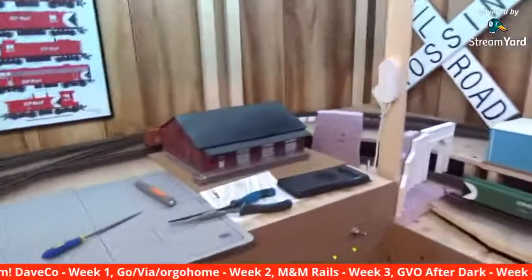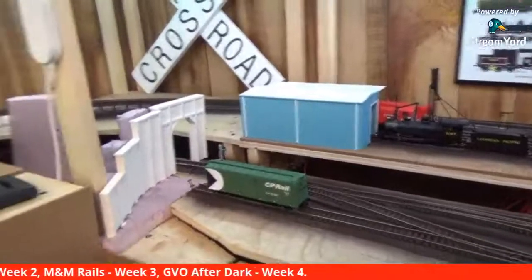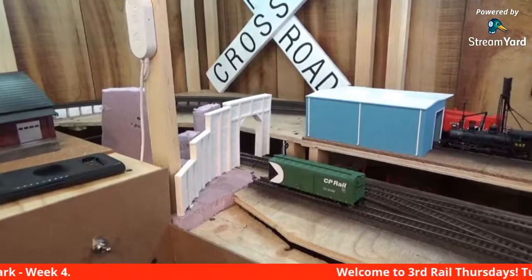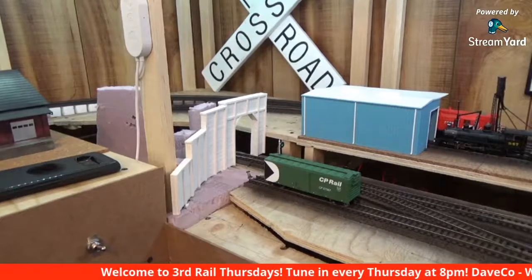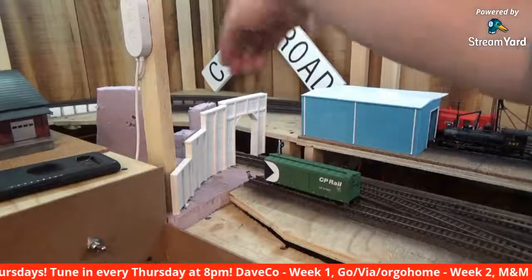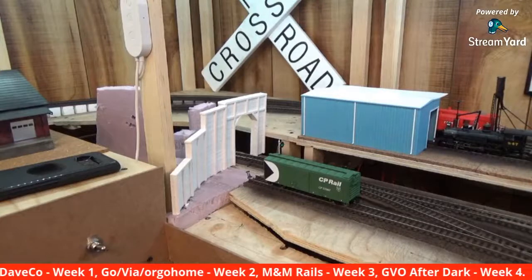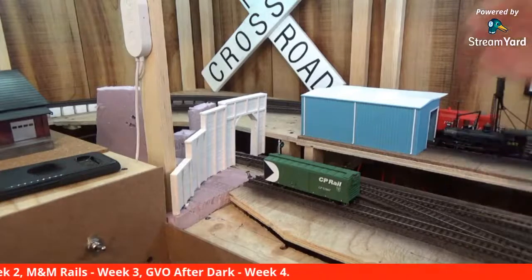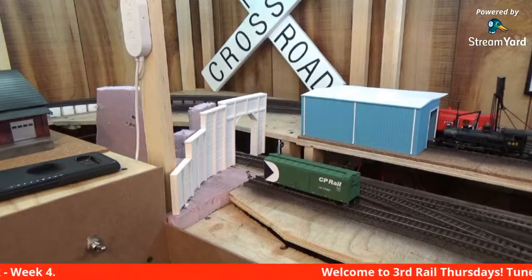And then over here we've got the tunnel portal from Woodland Scenics. It's the wooden one made out of plaster. So I cut those down and sanded those. They're just tacked in. I know they're kind of crooked. I'm just trying to build up the foam behind them so I can start doing the weaving. And then before I put everything in place, obviously I've got to take care of the giant gap so that there's less light getting in. And then I have to take care of the gap outside of the tunnel here too. And I think that's just going to be a brick retaining wall with some details.